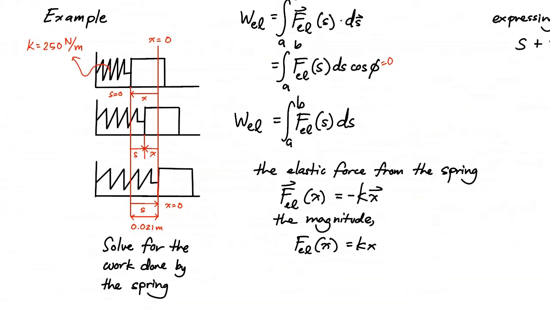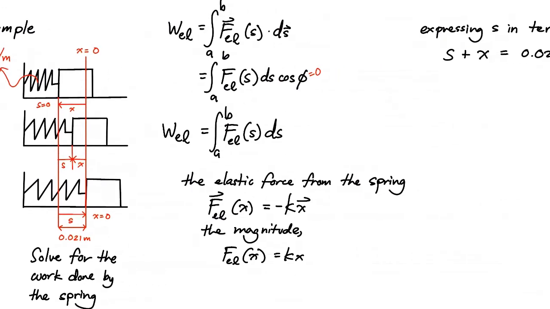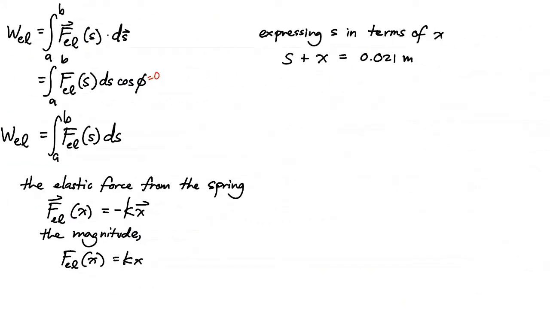So, sabi nga kanina, sa starting position, if you add yung value ng X, which is 0.021, di ba? Ang length nito. Tapos i-add natin sa 0, we get 0.021. Dito naman, if you add yung length ng S sa length ng X, so you still get 0.021. And then sa final na position, this is 0.021. You add 0 to that, you get 0.021. So we've seen yung relationship ng value ng displacement and the compression X.